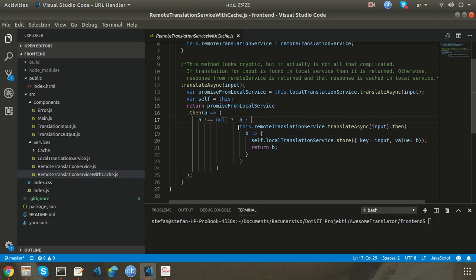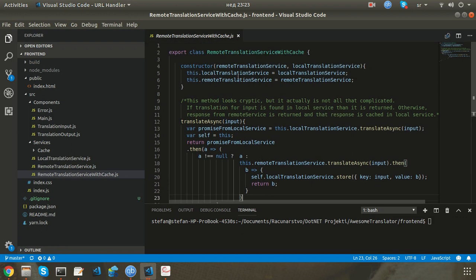If it is null, then we will call the remote translation service to translate our input, and when that is done, we will store that result in our local translation service, so we will cache it to be able to use it on later occasions.